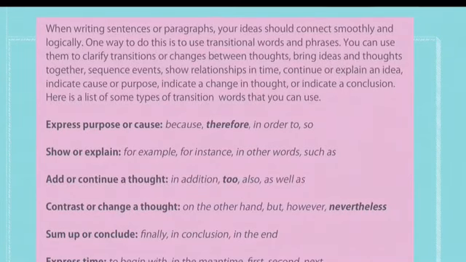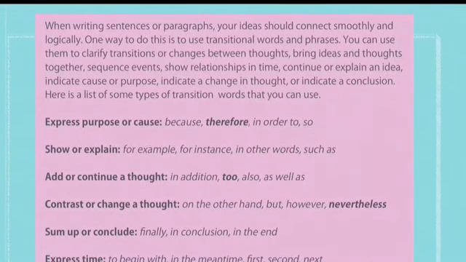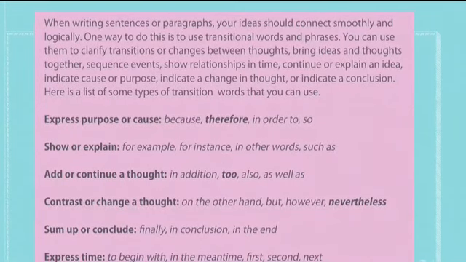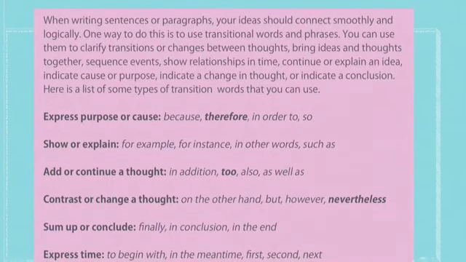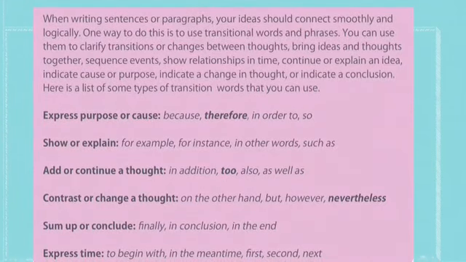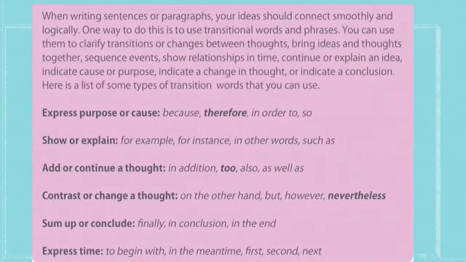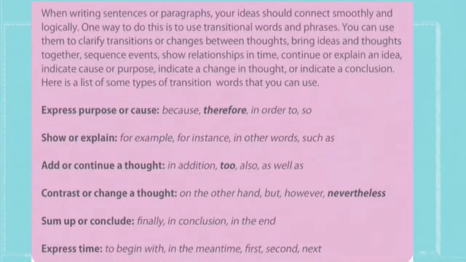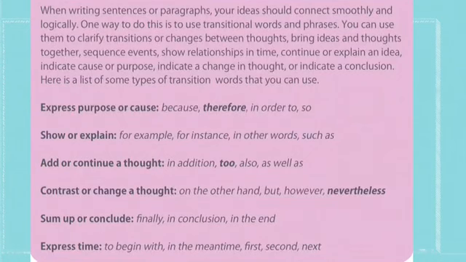For example, to express purpose or cause, you can use because, therefore, in order to. To show or explain something, you use for example, for instance, in other words, such as. To add or continue a thought, you use the words or phrases in addition to, also, as well as.